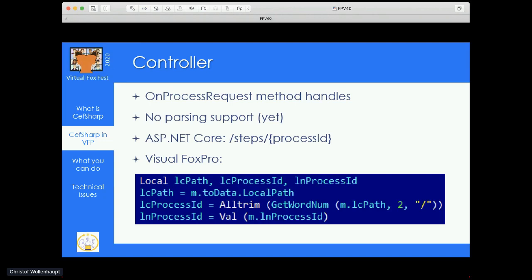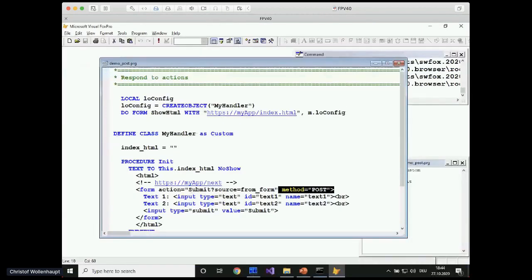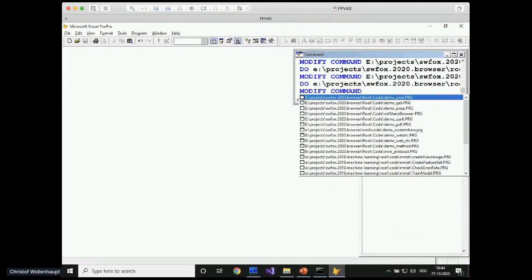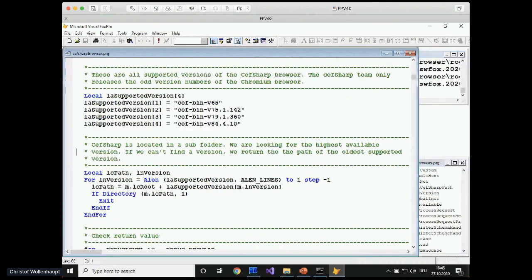And you also would need to create a new cef_bin folder for the new version, where all the binaries for the new version are. And then in the cefsharp browser PLG, I have a list of all versions that are supported. You would need to add another one so that this new version is being found.